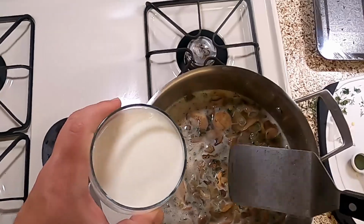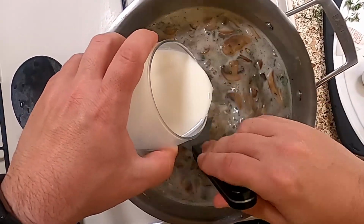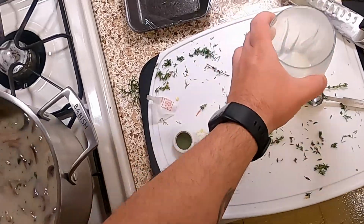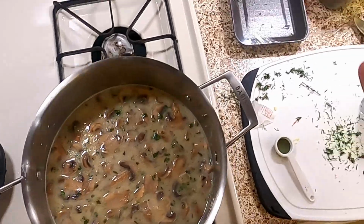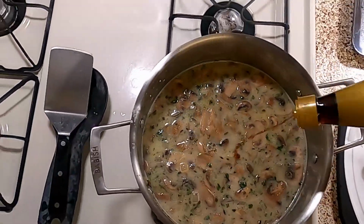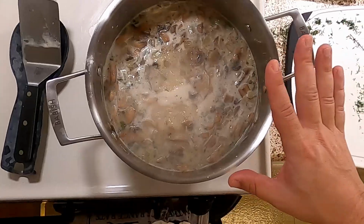Okay, now I'm going to slowly stir in our milk and cornstarch mixture. I'm checking to make sure there's not a lot of remnants on the bottom. That should thicken it up nicely. Ooh, don't want to lose that in there. Now, one secret trick, it's not in the recipe, but I'm going to do it anyway. I stole this from J. Kenji Lopez Alt. I'm going to take 2 dabs of fish sauce, which will be an umami bomb. It'll add some flavor to it. It won't taste anything like fish when it's done, I promise.